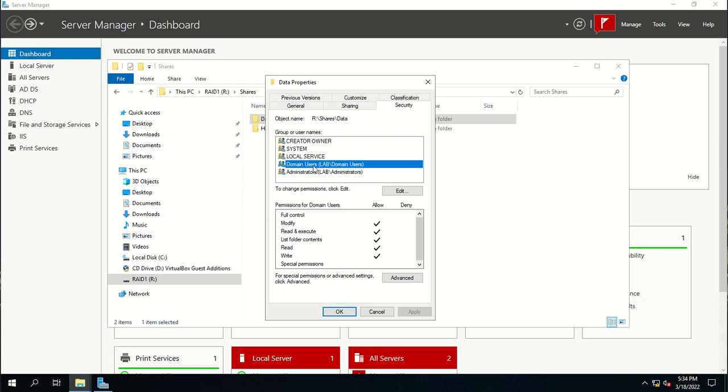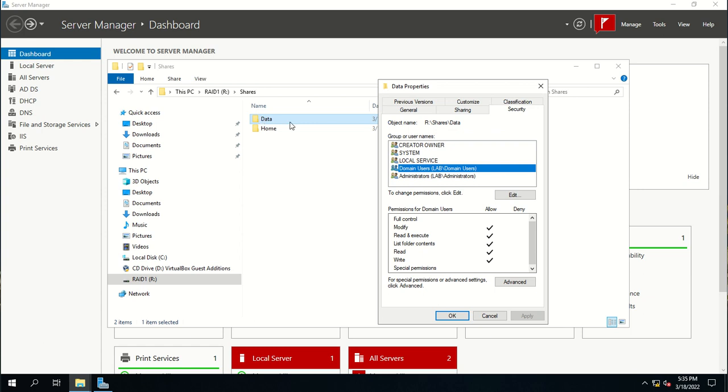When I set up my security access for the users that I want to access my work folder, I'm going to add this entire group, domain users, as opposed to just adding individual names. So I currently set it up so that my domain users will have access to the data share here.